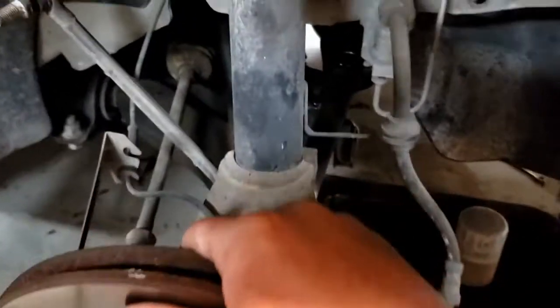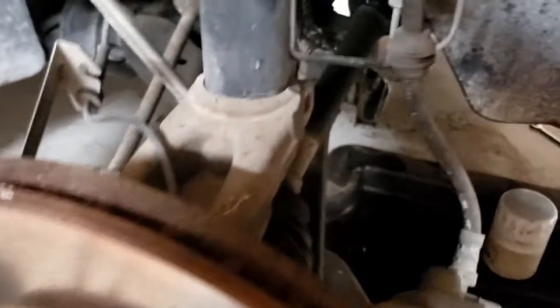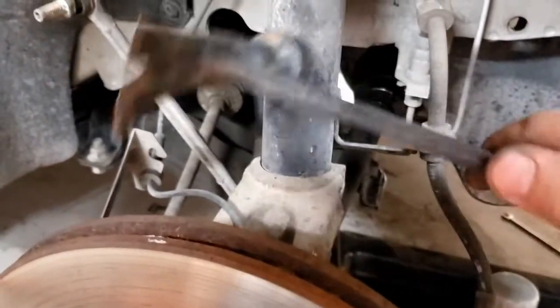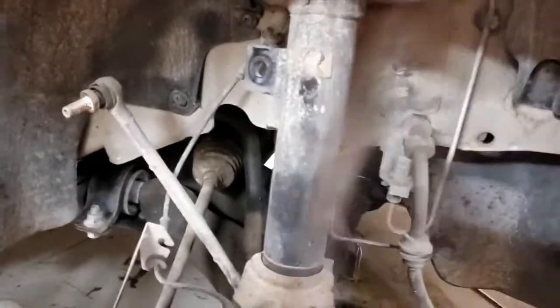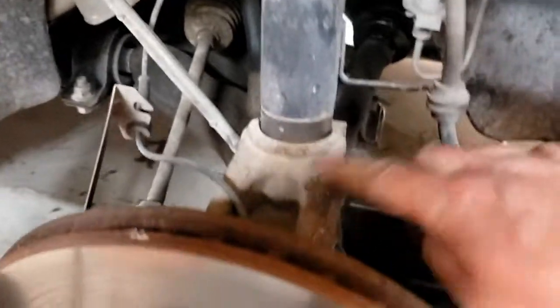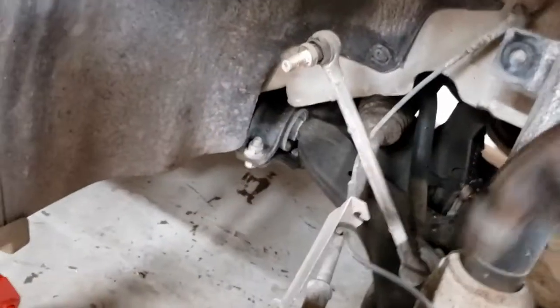Alright, see? So, it's still stuck in there pretty good. Let's get a hammer and hit it. Now, if you're going to use a hammer on this thing, make sure you only hit this big cast part. Well, I guess you can hit this too since you're replacing it, but you want to hit things that aren't going to jack up too bad. Okay, don't hit that with a clawed hammer. That's dumb of me.